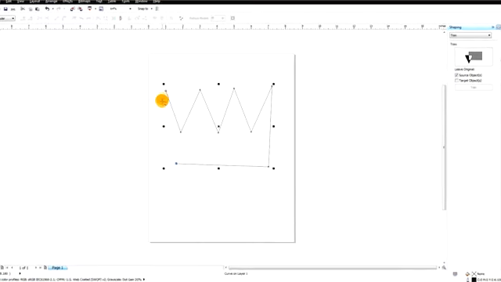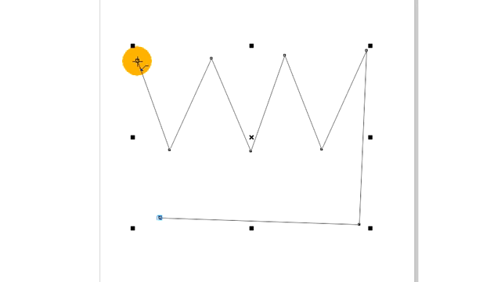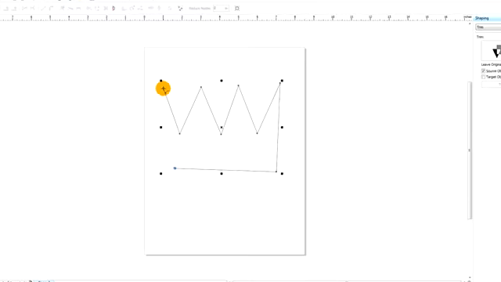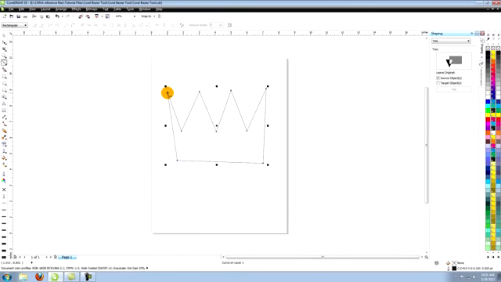To complete the shape, move the tool so that it sits directly over your first point. You'll notice that the icon changes to a bent arrow when you're directly over this first point. Click the point and the shape is now considered closed. You can also close the shape by clicking on Auto Close Curve in the property bar at the top of the screen. If you want to leave the path open, simply click another tool.